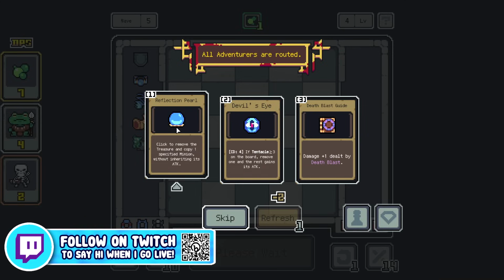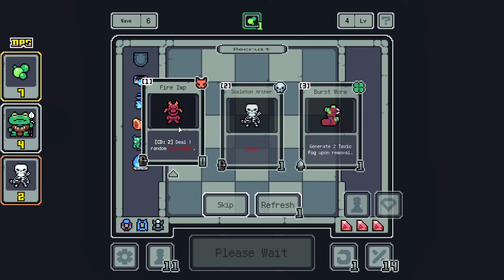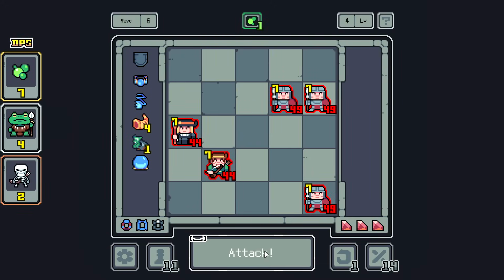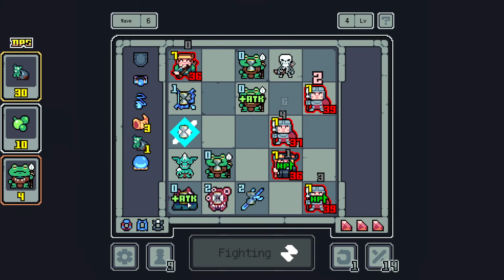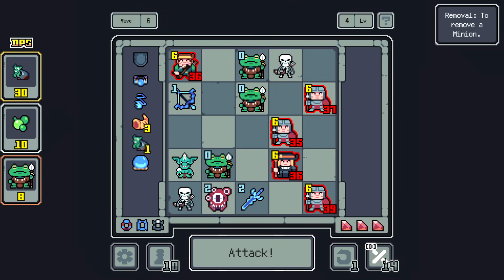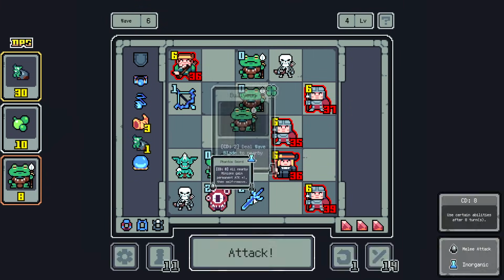That sucks. Okay, we can copy a minion. Give me Fire Imp, because you get removed. Then attack. This guy's gonna just copy idiot. He copied a freaking skeleton, brother. What am I supposed to do? That's horrible. Okay, it's Bullywug Insanity.